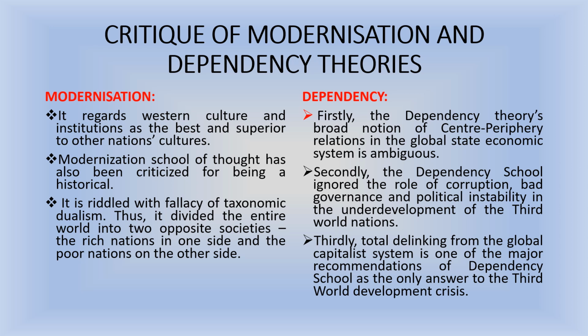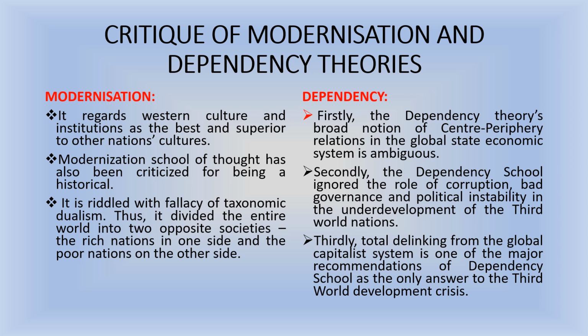Critique of modernization and dependency theory. There are some loopholes or some shortcomings of these two theories, just as every other theory has its own weaknesses. The two theories we've adopted also have their weaknesses, and here we have outlined some of the weaknesses of these theories. For instance, the modernization theory.